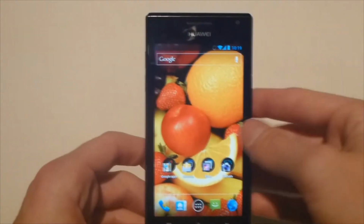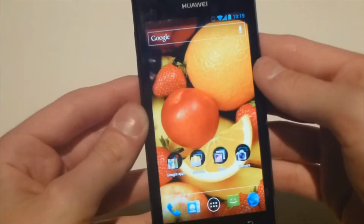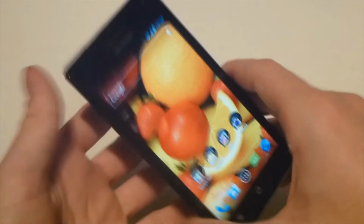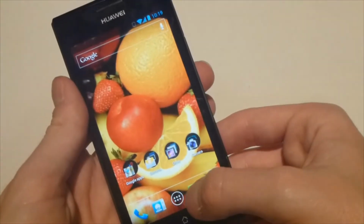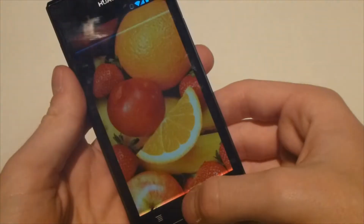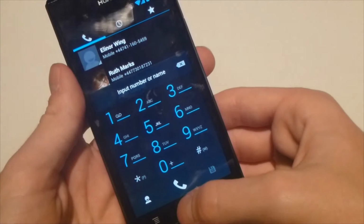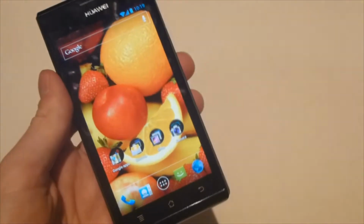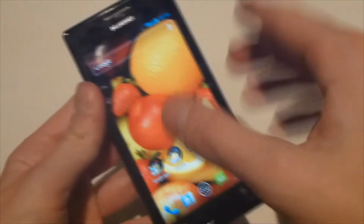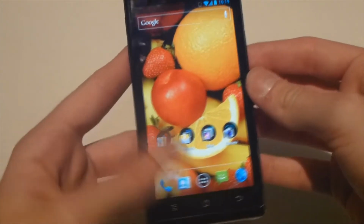Inside this you've got, I think it's definitely a dual core. I think it's running at 1.2 GHz. Yeah, 1.2 GHz dual core processor, which means it's fairly snappy. If I open messaging, you can see stuff opens really nice and quick, and animations are nice and fluid. One thing I would say is it does have a little bit of stutter every now and then, but for the most part it's all good.